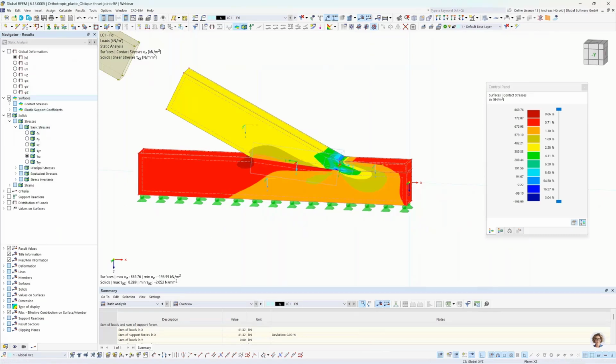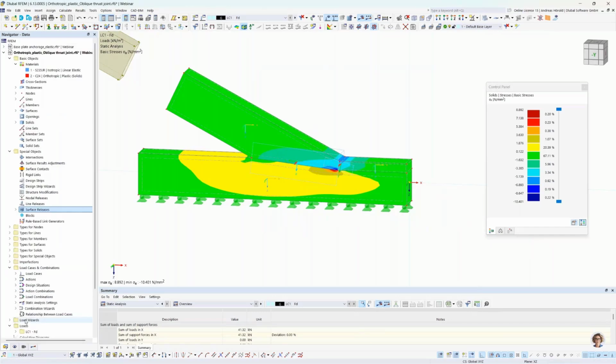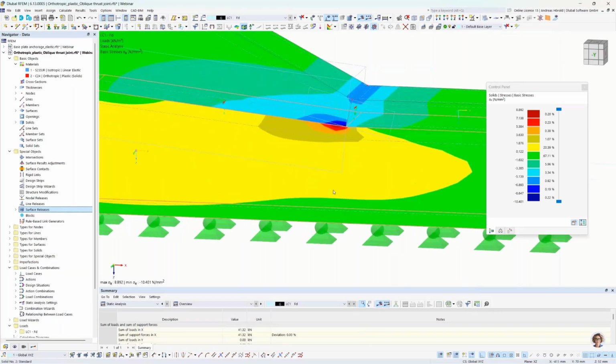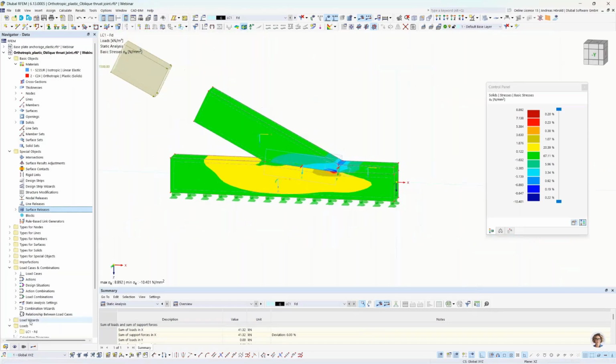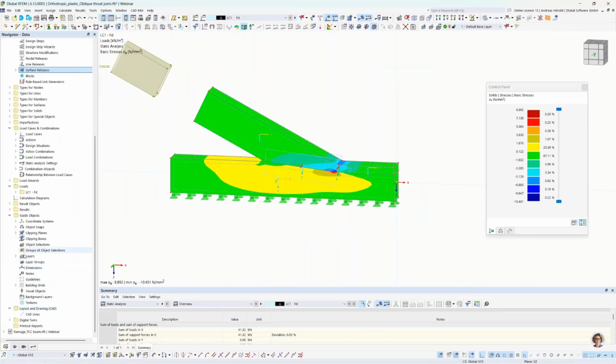So then I select the solid basic stresses in sigma x direction. Maximum solid stress is 8.8 Newton per square millimeter. And if you want to evaluate the model in detail, you can use guide objects. In that case, for example, the clipping plane.